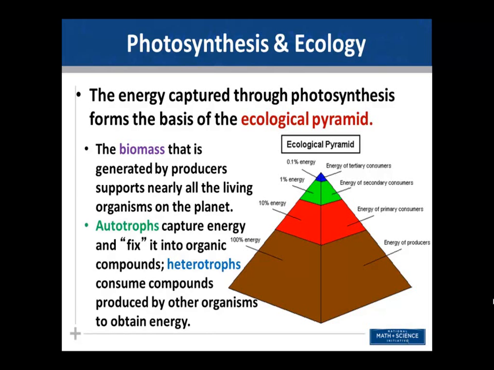Again, this should be review for you, but autotrophs are responsible for capturing energy and fixing it, and we'll talk about what that means in the second module, into organic compounds. Heterotrophs like us, like fungi, like some bacteria, like some protists, consume compounds produced by other organisms to obtain their energy. One of the characteristics of being alive is that you consume energy to power your processes. The difference between autotrophs and heterotrophs is just where they get that energy from. Autotrophs are able to self-produce it, while heterotrophs need to rely on other organisms for their energy.